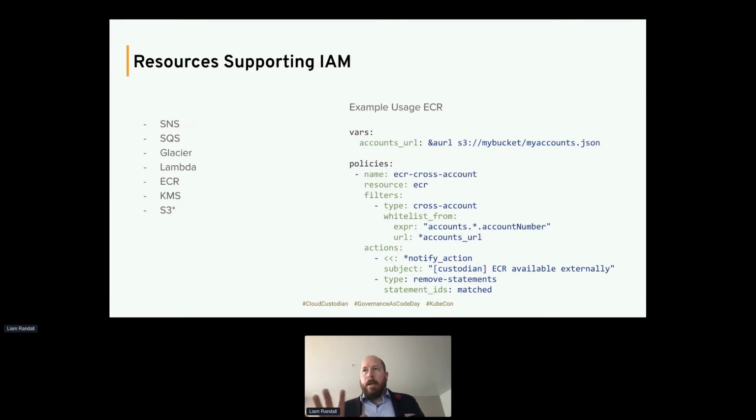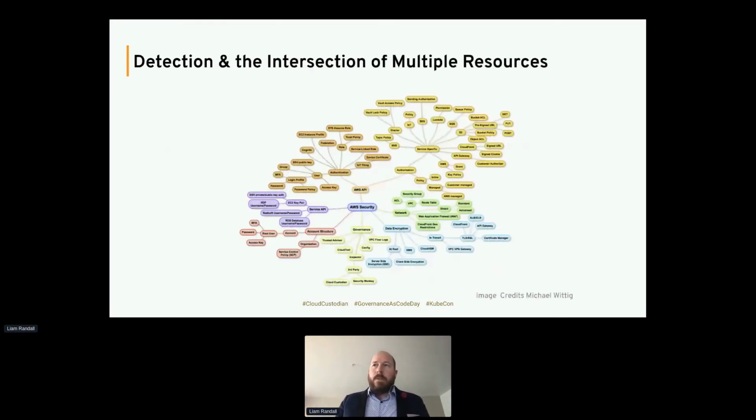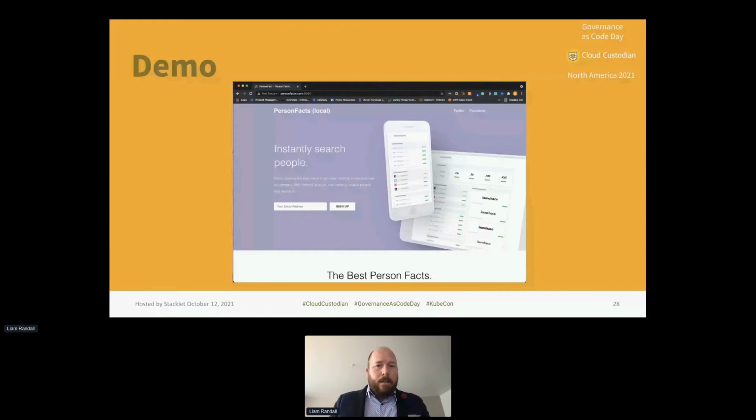Okay, so let's set up this demo a little bit more. What's interesting about this particular demo is it happens at the nexus of multiple resource types. We're going to have an EC2 that is configured with an overly permissive IAM role, so the EC2 itself is going to have administrative credentials. If you're not familiar with the interplay, this comes back to the life cycles of what is supported on a per resource basis. For example, IAM, SNS, EC2, S3 and KMS support IAM. So when those events happen, you have the IAM information at your fingertips for any individual resource. This detection will happen at the intersection of EC2, the network policy saying it's public, and the IAM role itself. So without any further ado, let's tempt the demo gods and do some live stunt hacking.